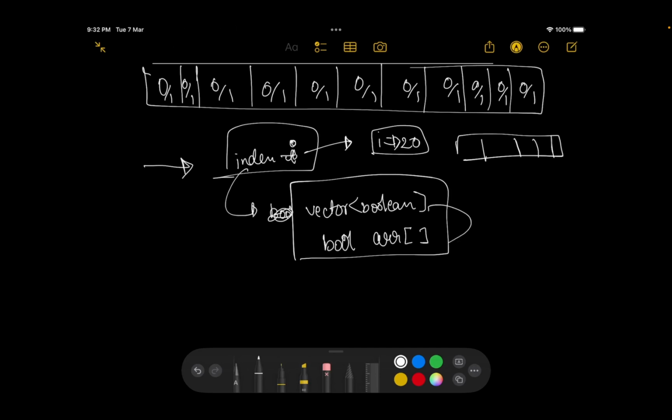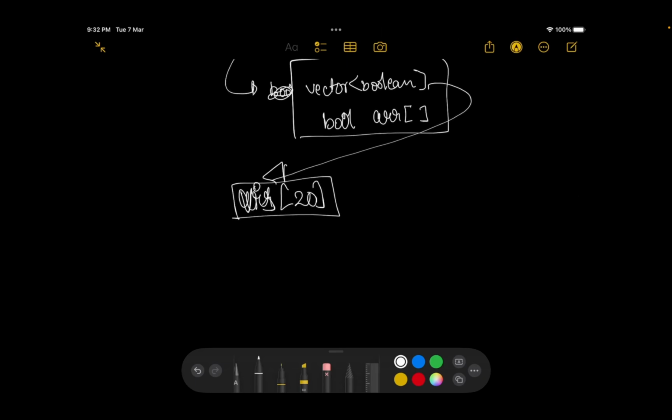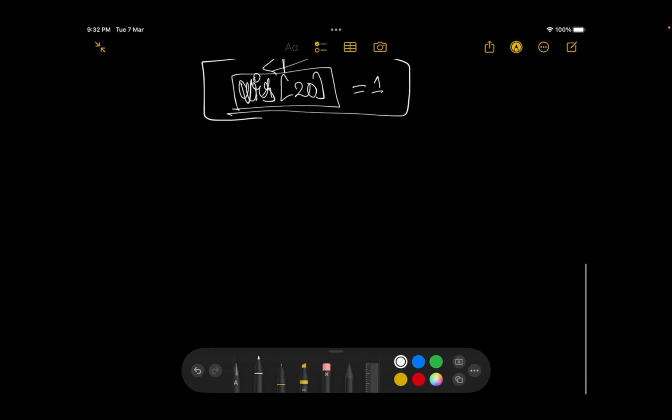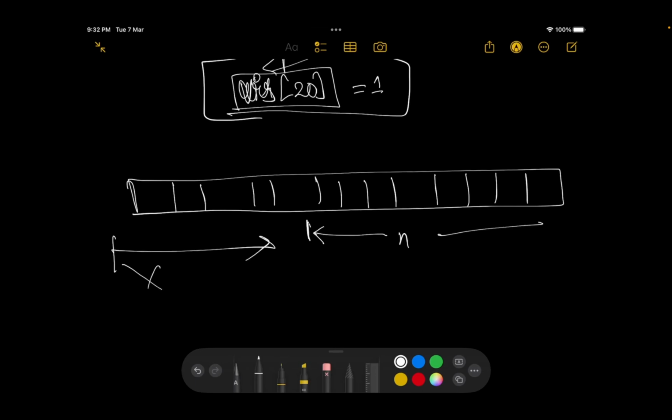So you'll say, fine, I'll declare an array of 20 elements, let's call it the visited array, or any name that you prefer. For each of these indices, when you have visited them, you mark them as visited, or set them to 1. But there's a better thing I can do. I already know that int is a collection of 32 bits, so I can utilize this. I'm not concerned about the other bits, just the first n bits. Over here, let's say my n was 20, or I just had 20 elements.